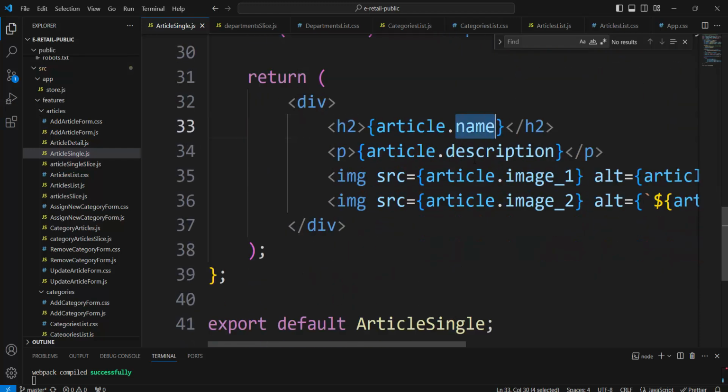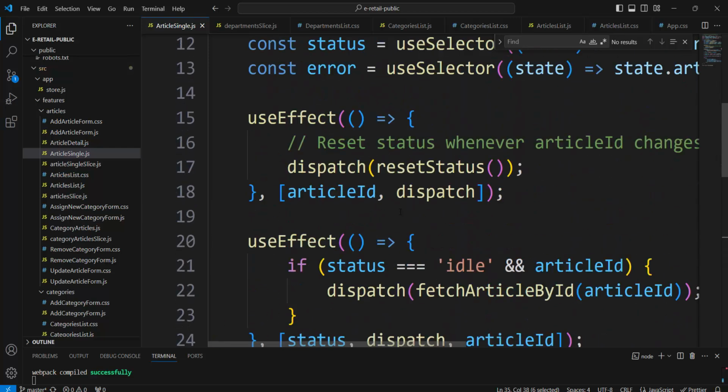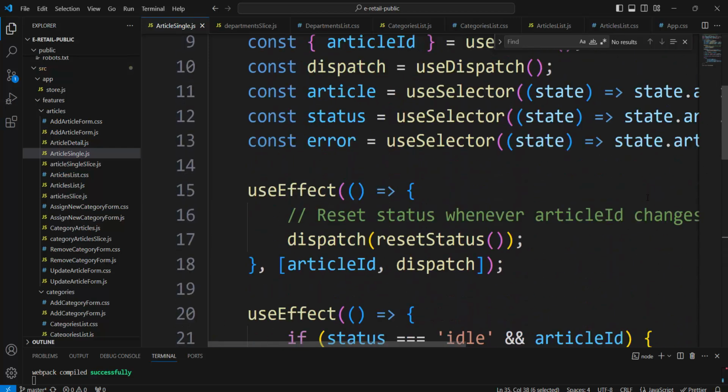And here it is. We have name, description, and the image: image one, image two, one image for every ArticleSingle. It means the address is category, articles, with three parameters, on article parameter. When we click on an article, we call ArticleSingle by the index.js root.